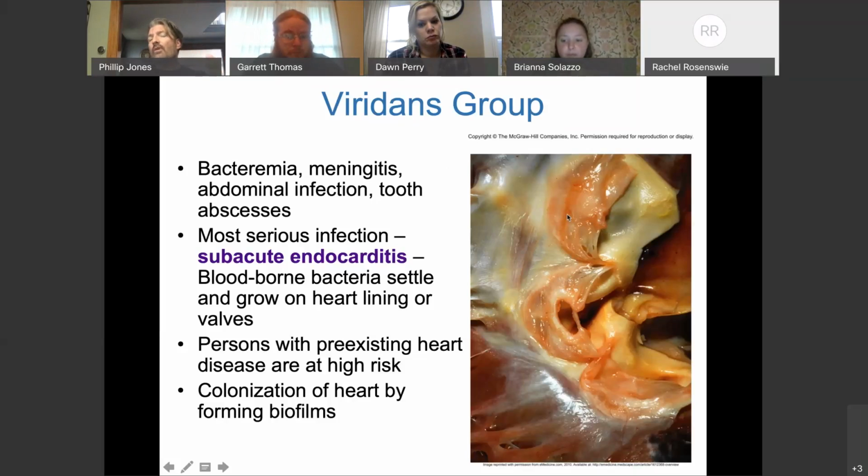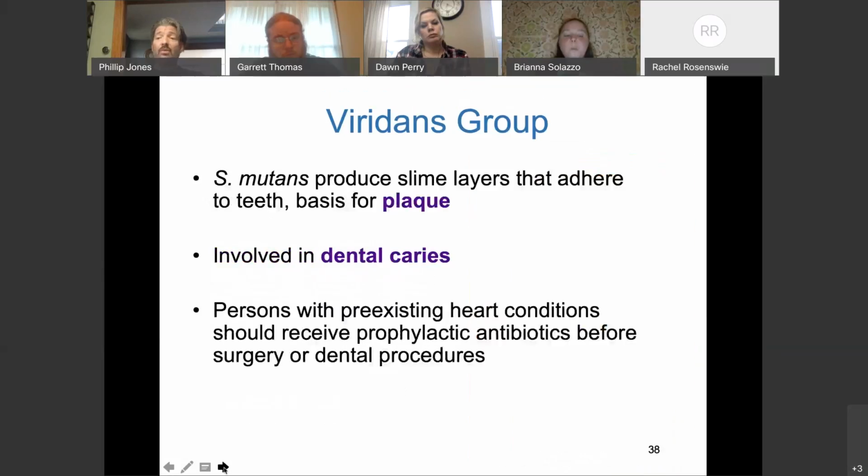All right. So remember, your heart valves and your endocardium, the lining of your capillaries, your arterioles, all that stuff should be super smooth, and it's contiguous. So this should be nice and smooth. You can see that things are growing on there, maybe not. They're growing all over it. So persons with pre-existing heart disease are at high risk. Colonization of the heart happens by forming biofilms. Remember, one goes on top of the other, on top of the other. So even if we hit it with antibiotics, the antibiotics cannot get to the innermost layers. It has to go from the superficial to deep. That's why biofilms are so dangerous and so invasive, because we can't get rid of them. After you have 5 or 6 different layers of stuff, we can't get to everything.